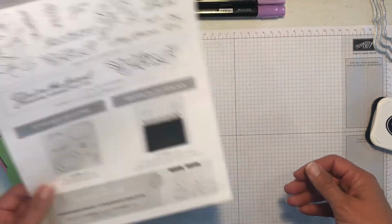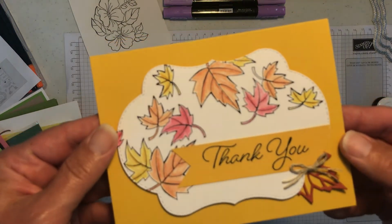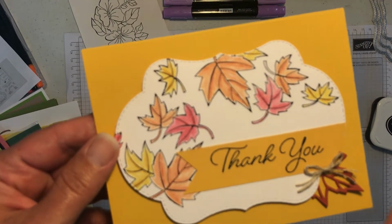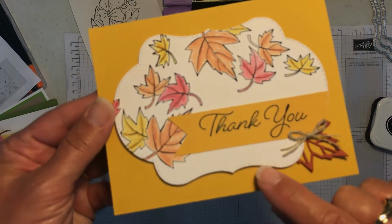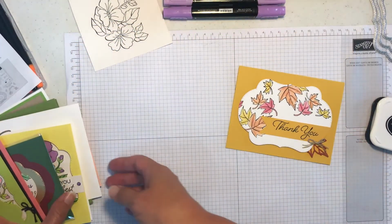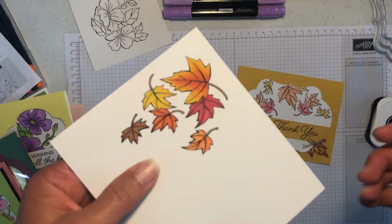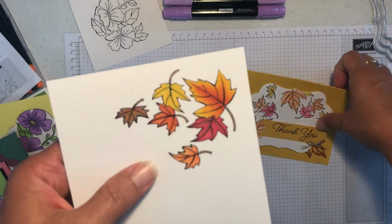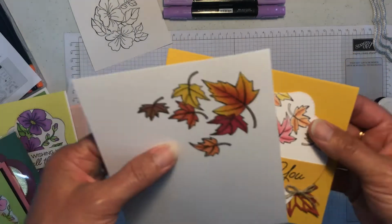So let's get into some of the samples here. This is one that I did that I colored in with some of the watercolor pencils and then just blended them with a blender pen. You can see the stitch line on here, and then I cut a leaf out with those thinlits. This is another, not a completed project, but I just stamped the leaves and I colored with the Stampin' Blends, the alcohol markers. So just kind of a comparison in the way it looks when you use watercolor pencils versus blends.